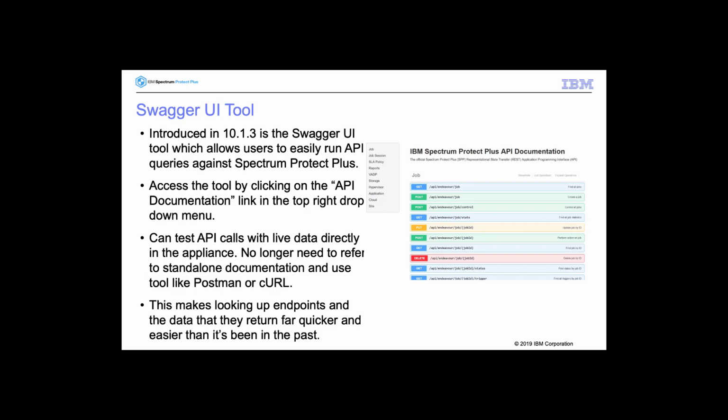If you click on any one of these REST API endpoints, you can test it live against the Spectrum Protect Plus server. You can see all the parameters that are necessary, make a call against the server, and see what the return is going to look like. It makes it very easy to see what these endpoints do and test the returns without having to go out and use a separate tool like Postman, or curl on Unix, or some other programming language that you would use to make the REST call.